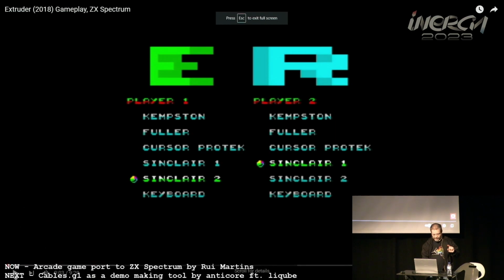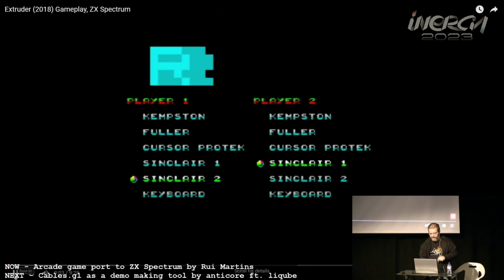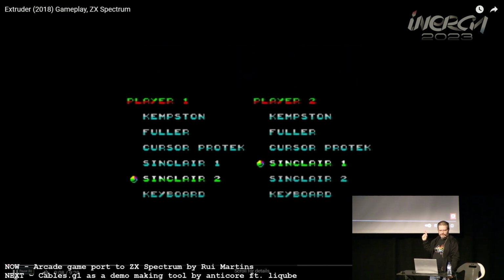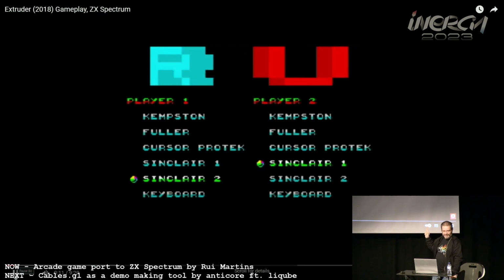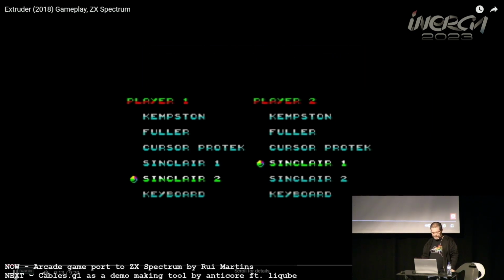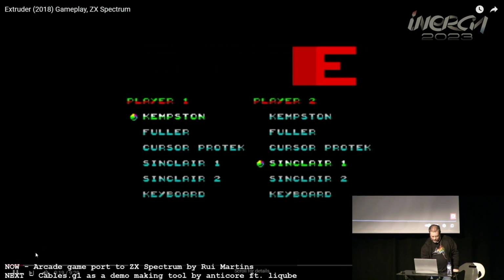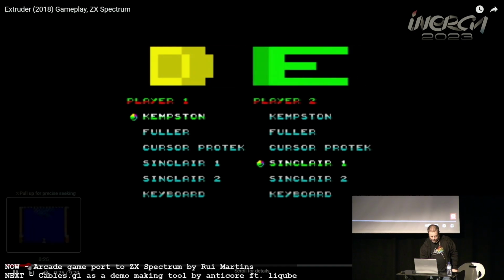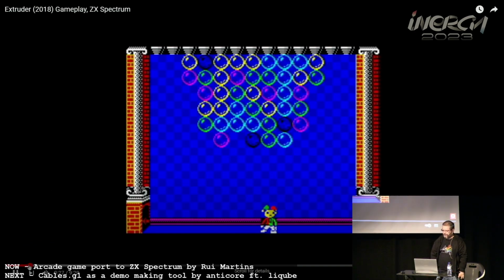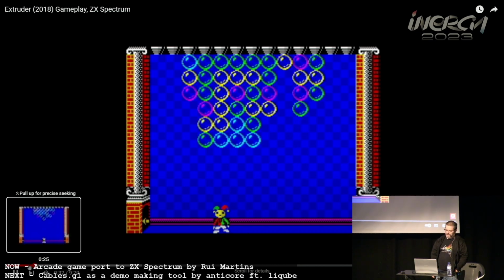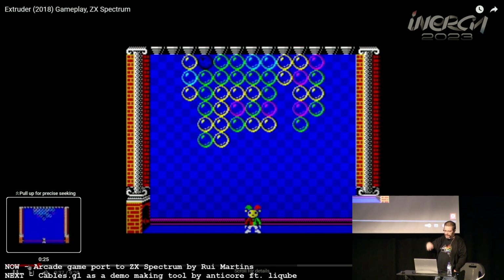As you are from the demo scene, you'll probably recognize that effect on top. It was used by some Russian dudes that copied my code from the game. So this is, let me show you, the one-player game. This is the Spectrum version, obviously, already updated. As you can see, the bubbles go up and down because it's updating at 50 Hertz.